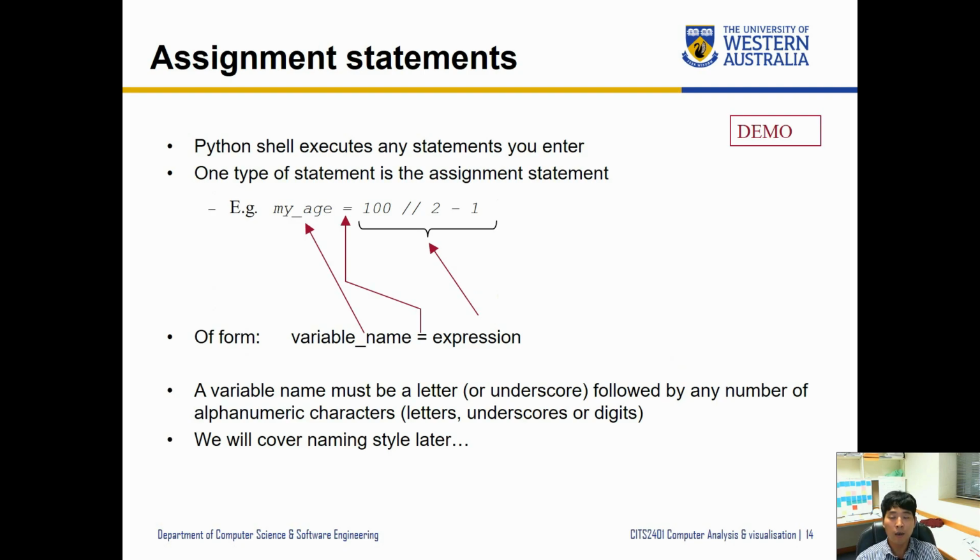Right? What we do is that when we calculate those expressions, maybe you want to use them later on. So in that aspect, what we want to do is create what we call a variable. A variable is something like a storage container. It's going to hold the value of your expression for you, and later when you need to use that value again, you just access the storage container with the variable and use it again.